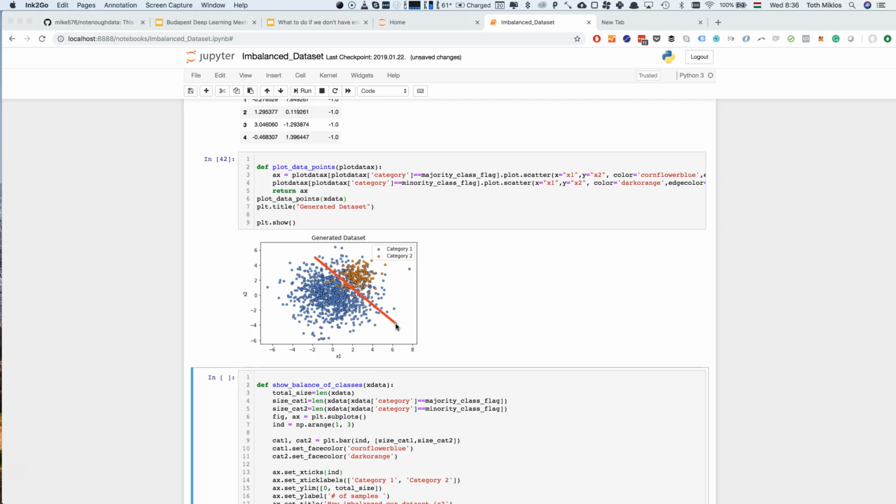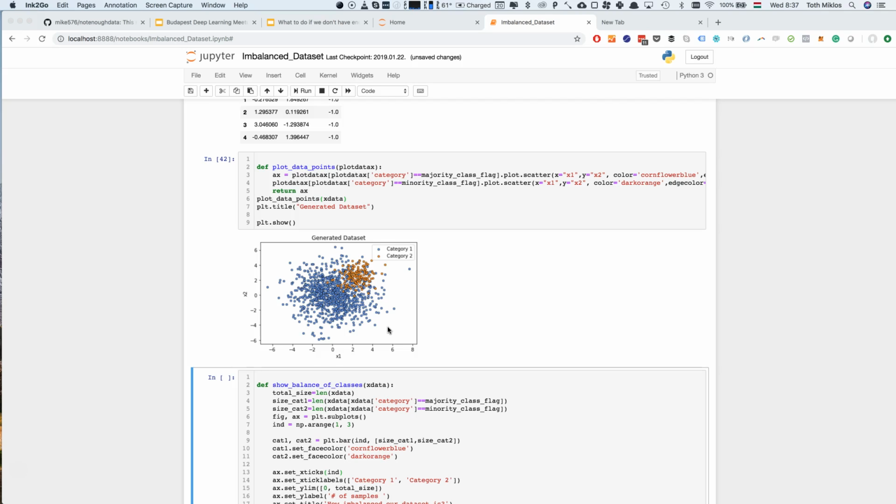Or maybe there could be another person who would say, okay, the orange class is really important, so he would draw a line here.